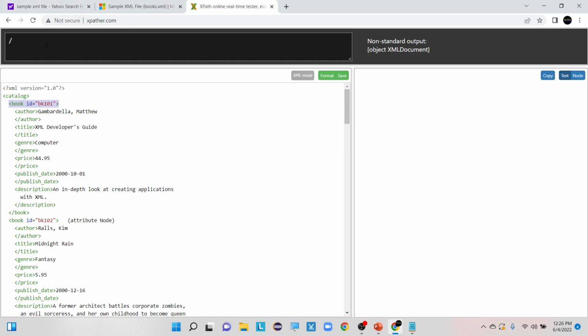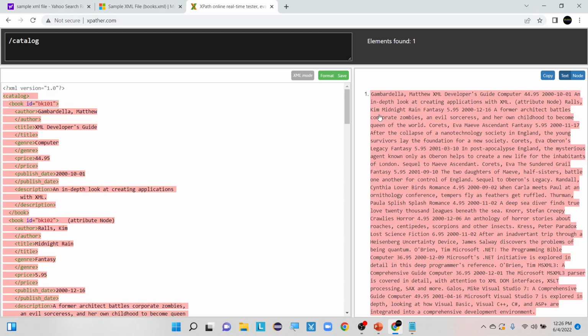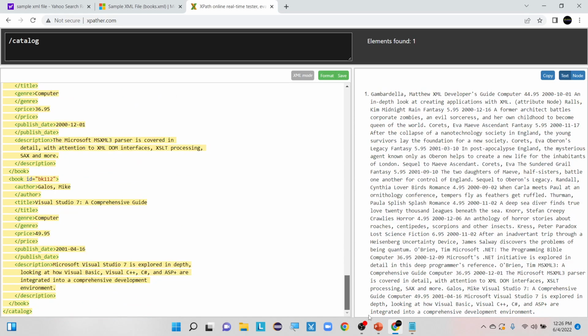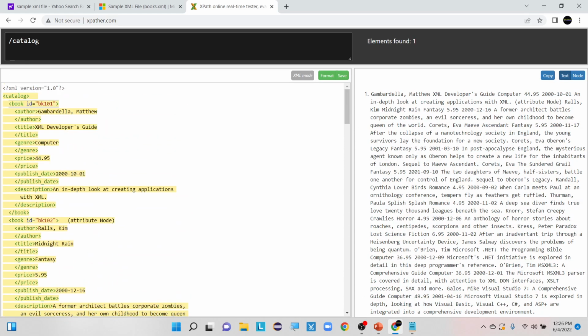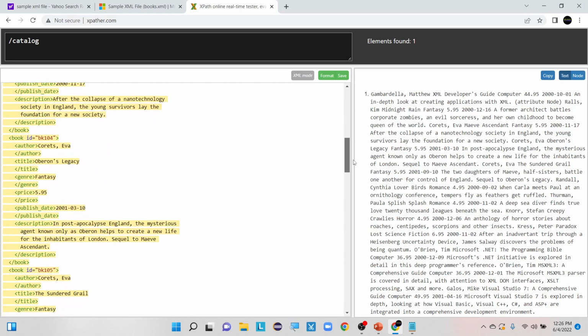For example, if I mention here catalog, you can see this complete information is present inside this root element, that is called catalog. That's why catalog is the root element node for all these nodes, that is child nodes, ancestors, descendants or siblings.